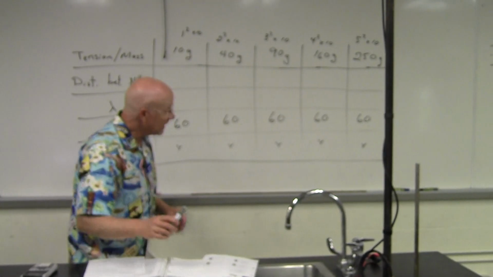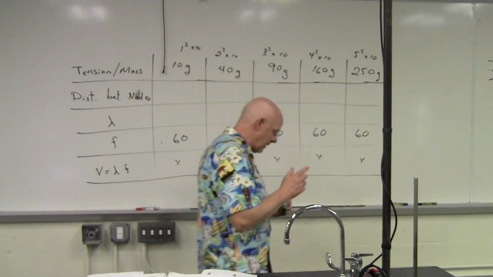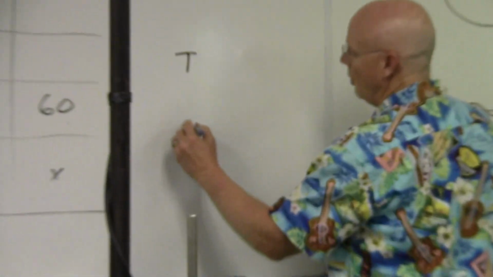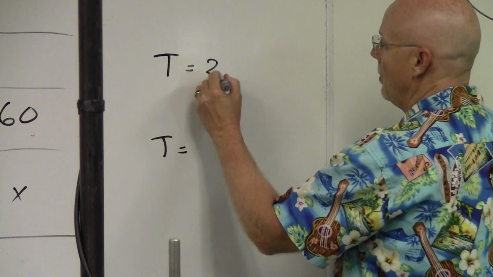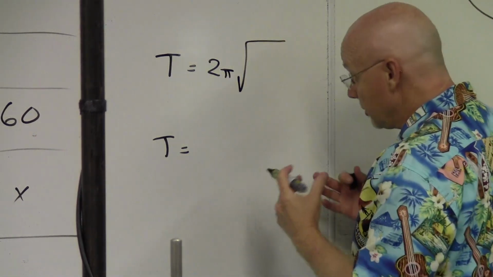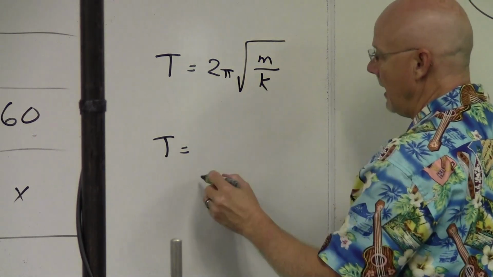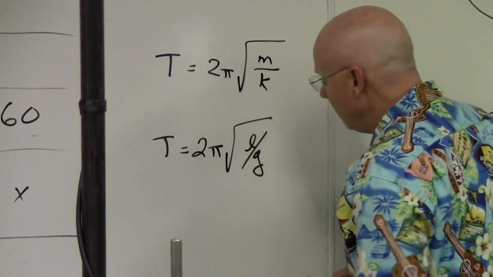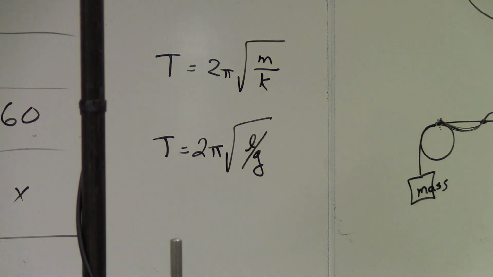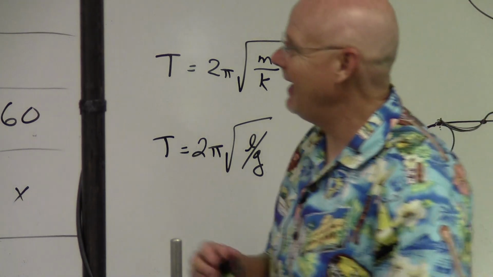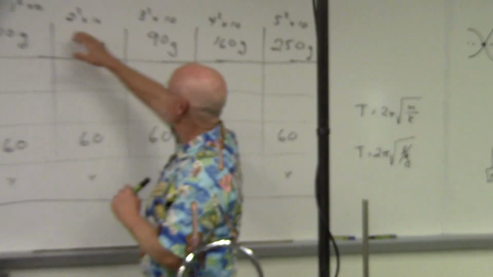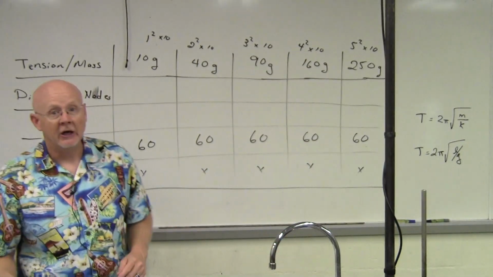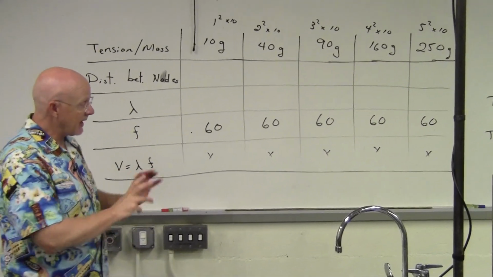And at the risk of giving too much away here at the beginning, let me remind you that we had 2 wonderful equations for the period. A spring, it was square root of m over k. For the pendulum, it was square root of L over g. Both of them had a square root in it, so be on the lookout for squares and square roots. And so I think that will kind of help you find the pattern. Not a surprise with that square root.